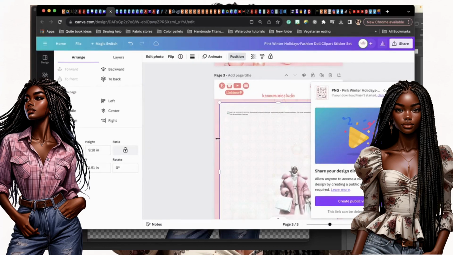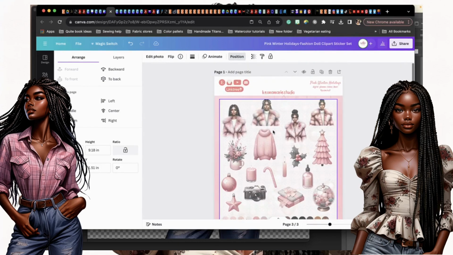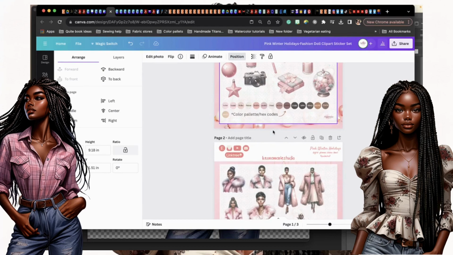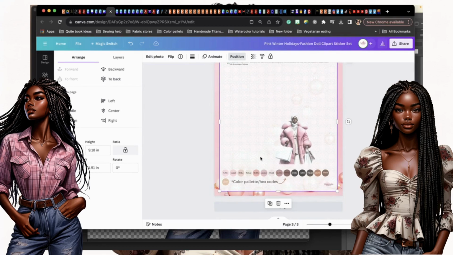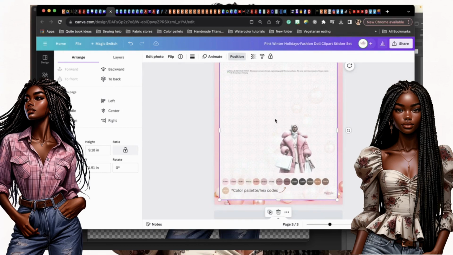I tell you, by golly, Miss Molly. So this is going to be another set. This set is going to be a bigger kit because I'm going to be adding a lot of Digi girls in pink with their winter attire on. I'm going to be adding scenes that you can use to do art journaling, digital art journaling, where you create scenes and do some little decorating. I'm also going to include storefronts so that you could put the shopping ladies in front of the storefronts. Why this is not rendering properly, I do not know, but there was a scene of her in a bedroom, but I put that in my community tab.